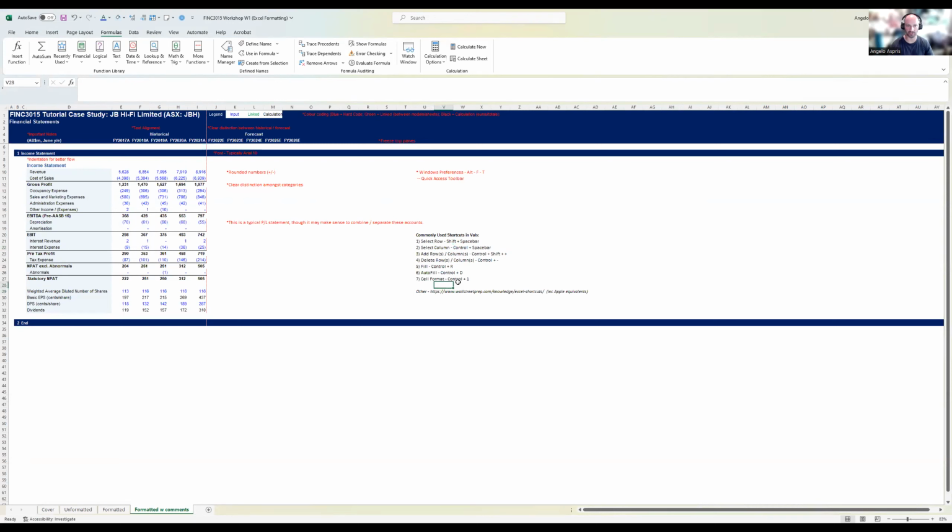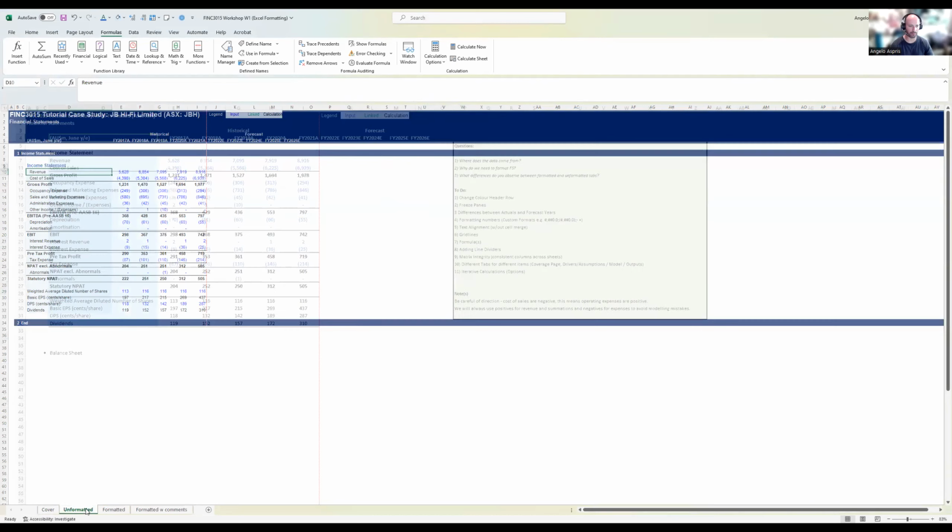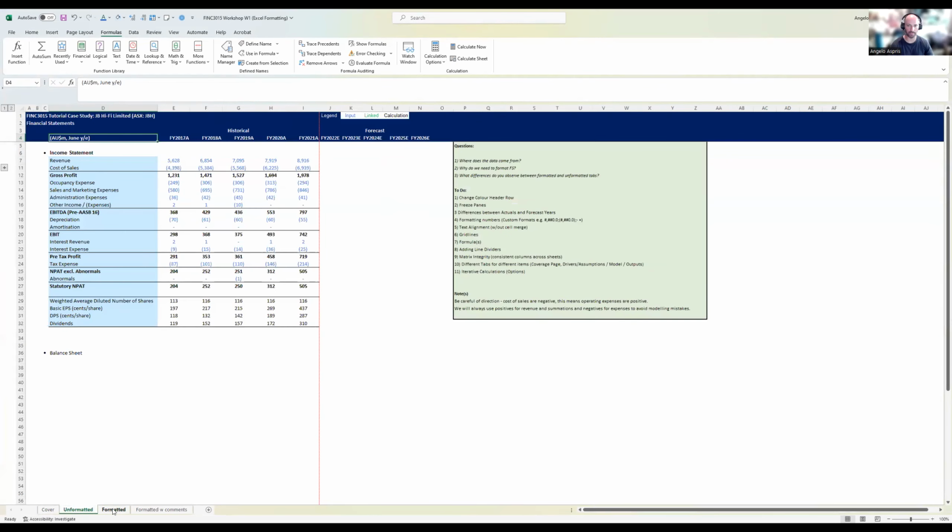In some instances, it's a matter of replacing the control key with the command key, but that isn't always the case. So I've got a link here for you that includes some of the Apple equivalents, and that will help you understand, if it is an Apple that you prefer, how to undertake those shortcuts with an Apple machine.